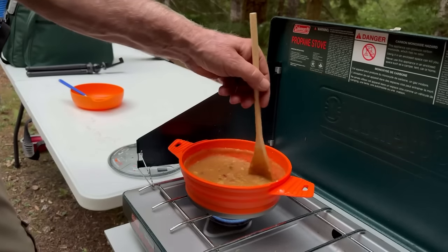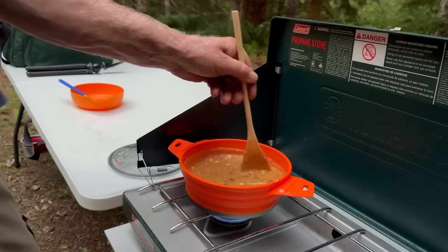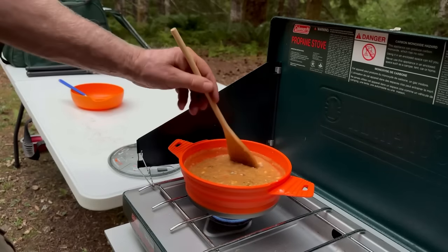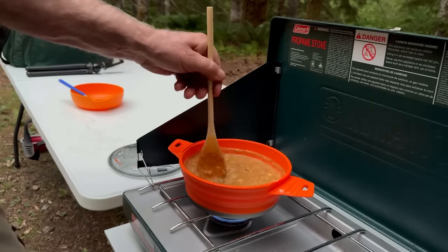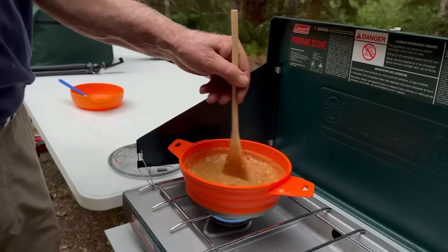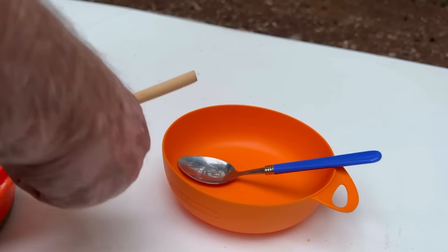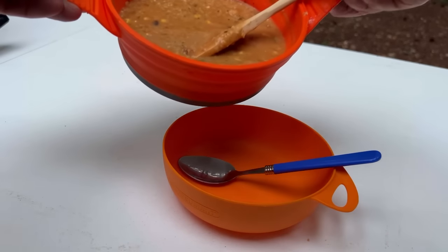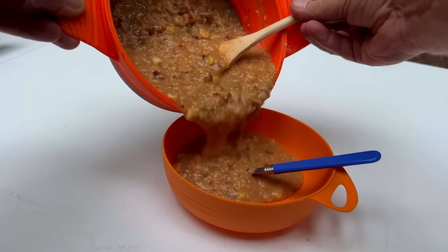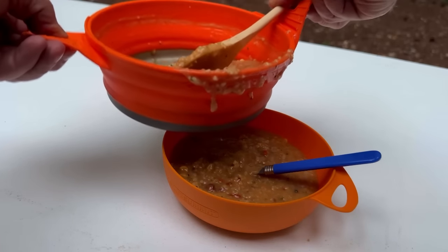So this has thickened into a stew kind of consistency. And I do believe that that is ready to eat. At least it's good enough for me. It's starting to get dark. It really smells good.